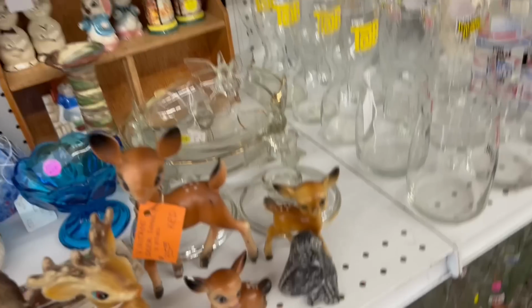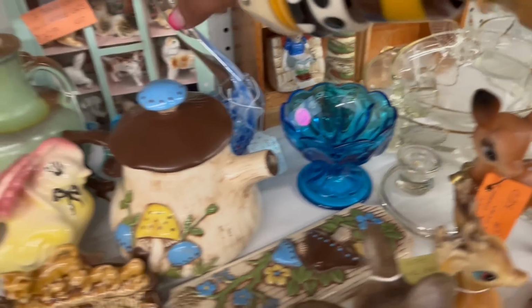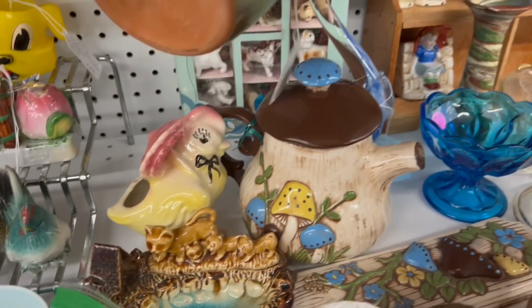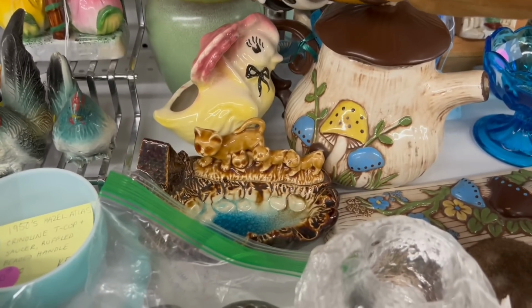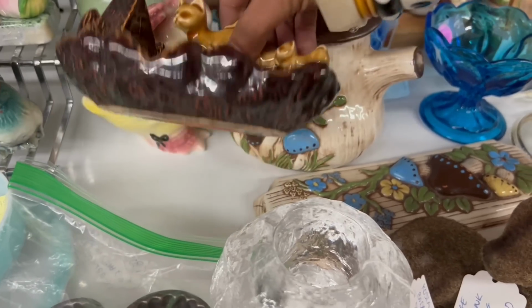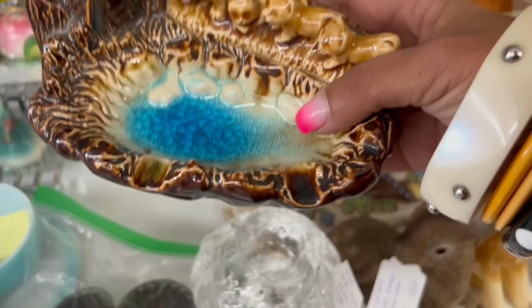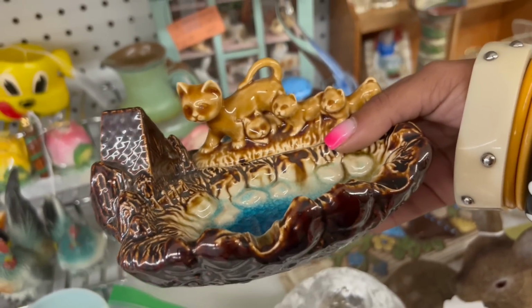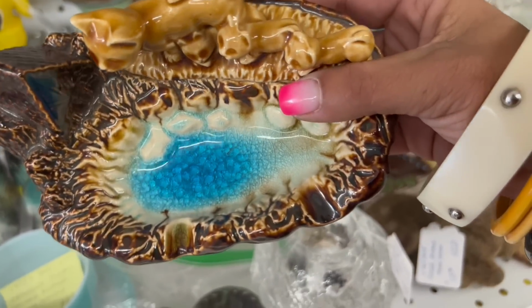And look, there's another one of those. Gosh, that sold pretty good the last time. Is this Franciscan? Did I make that? Yeah, Franciscan. 15. Oh, cat ashtray. Wait a minute. That's only $12 after the discount. That's kind of great. I need stuff for my bite now that's different too. I like that it's got the blue. You know what? I'm going to do it. I'm just going to do it.